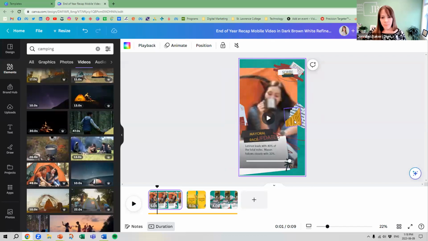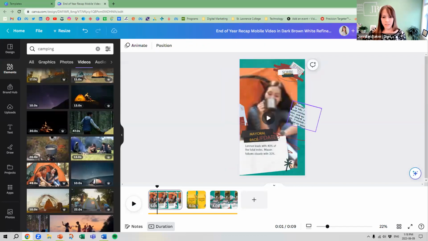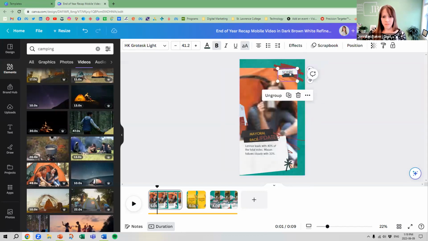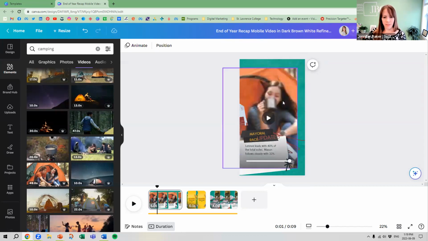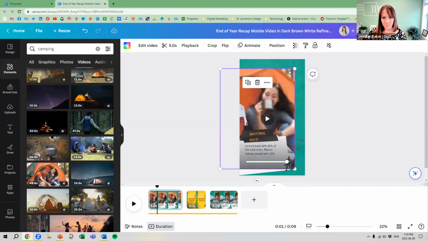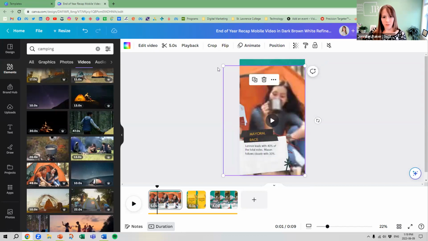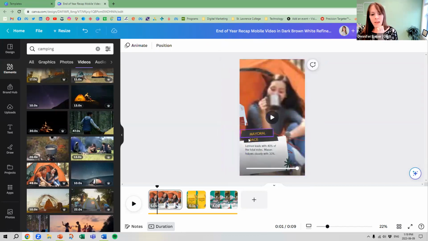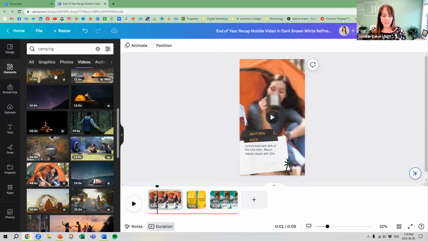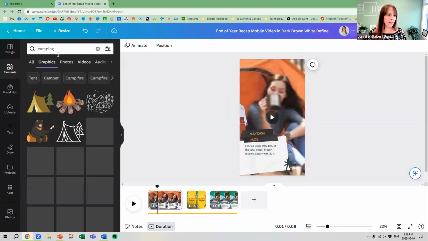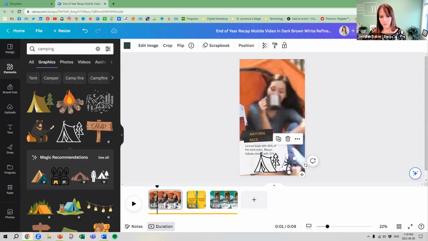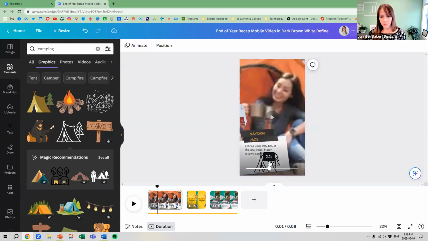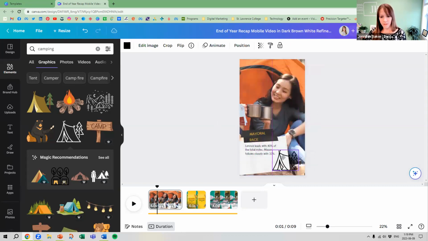So now on here, it's a bit busy for my liking. So I'm actually going to delete some of this other, maybe scribbly type graphics. It's just too much for me. It's not my thing. All right, we'll move her over. You could actually make her full frame here. Okay. And then if you want to add any additional graphics, so maybe you want to add, I'll say more icons, you can do that. So we're going to take out the scribbles and we're going to move this little icon around.